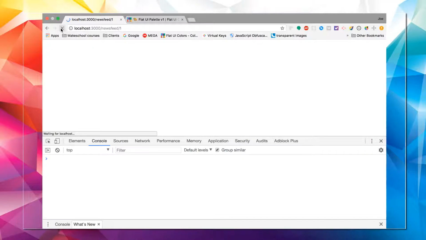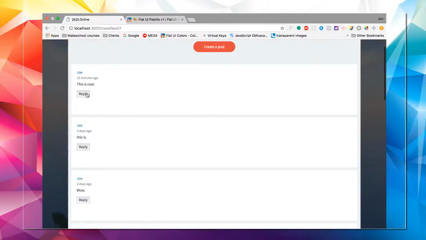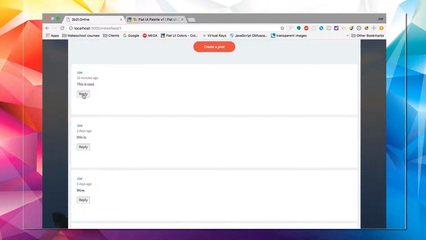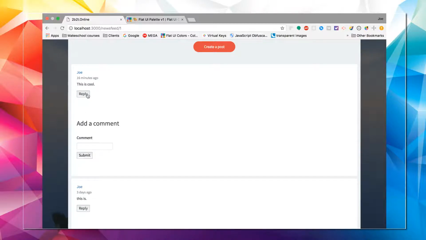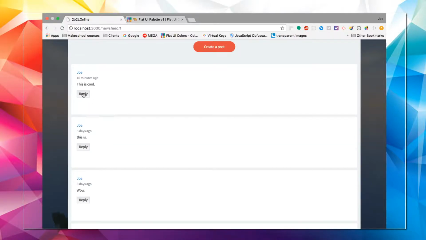Refresh. No errors. Hit reply. There it is, add a comment. All right, lovely. That's not too bad. And of course, we're going to make these smaller. We're going to style these buttons and all that jazz. But for now, we're just going to get it working server-sided.